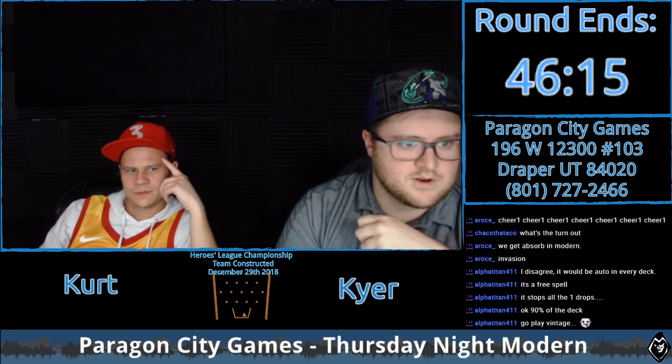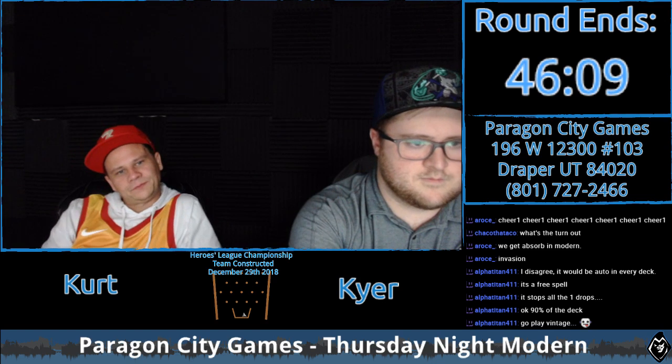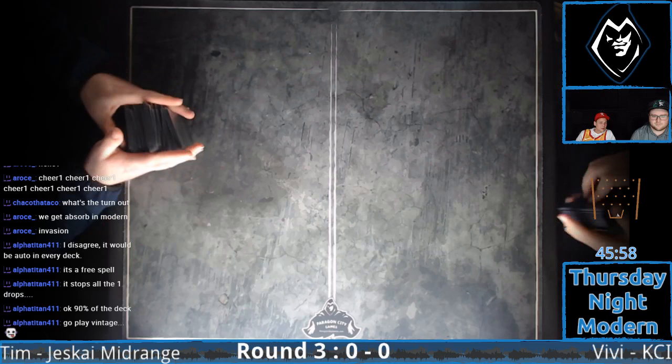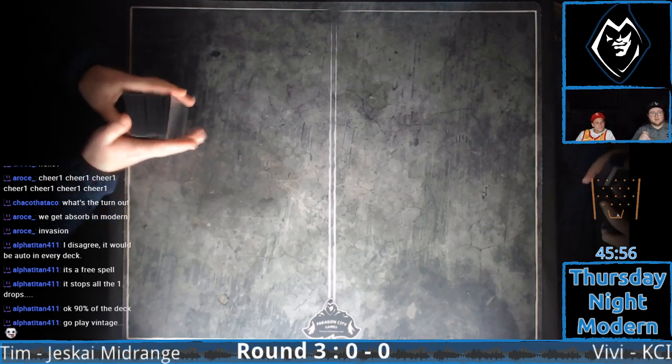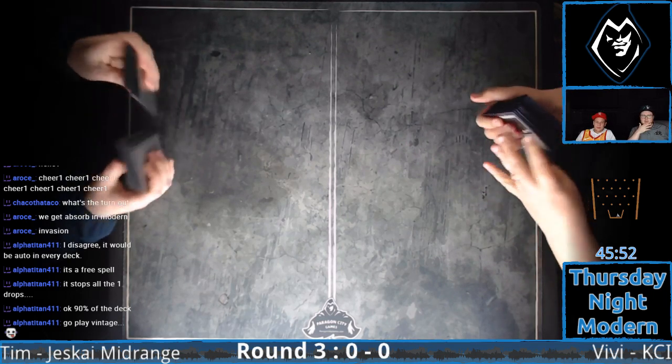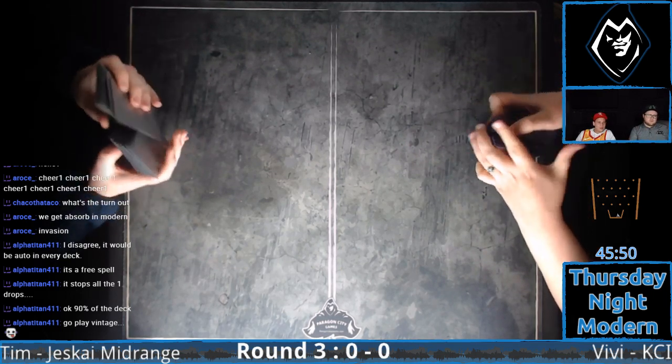Okay, looks like they're getting shuffled up. We've got Tim and Vivi. So this matchup is funny. KCI against Just Guy. Gotta have a Geist soon. Also, Spellquellers are really good against this in this matchup. They definitely are. Yes. But then again, I've played games where I don't have the Queller and then I get KCI'd on turn 3 and I lose.